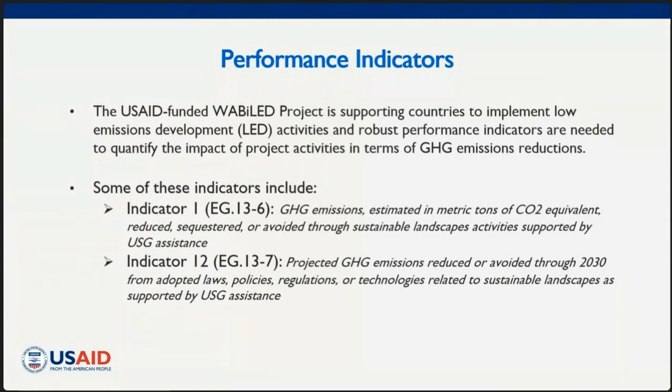I also don't have it on the slide here, but I would like to point out, I know SERVIR, as well as several other programs, also reports on indicator EG 13-8. And so this performance indicator is the number of hectares under improved management expected to reduce greenhouse gas emissions as a result of U.S. government assistance. So in this instance, I'm not including it here directly, as the unit of measurement is not greenhouse gas emissions that are being reduced.